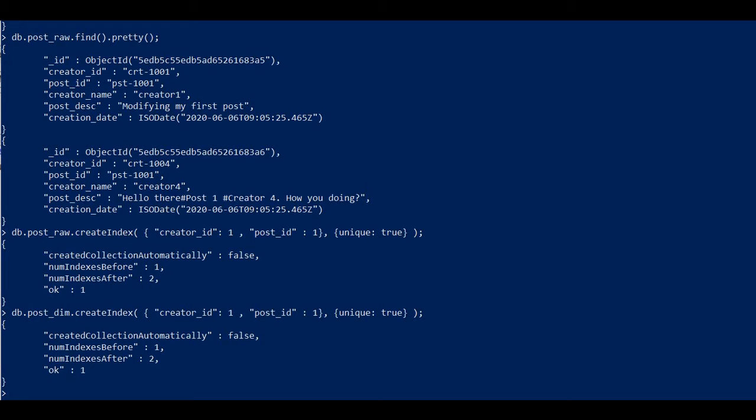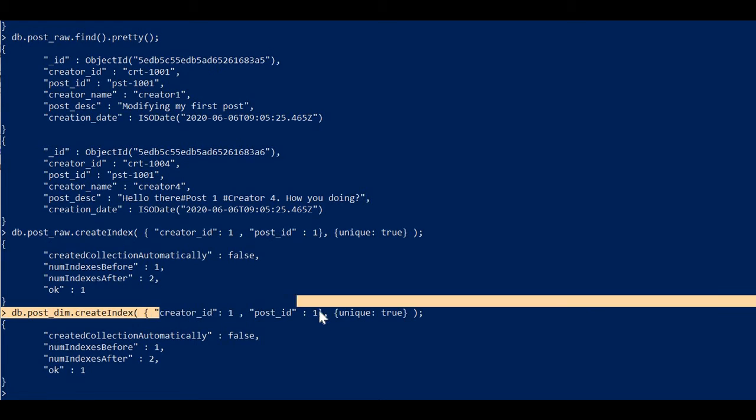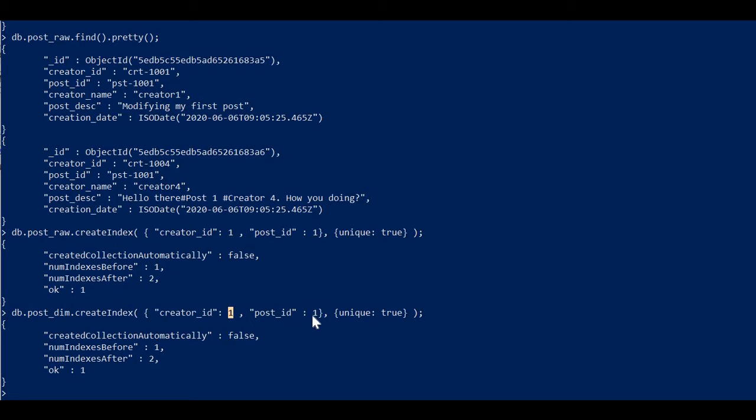As shown, the index is created on a combination of two fields. This is a compound index. The number 1 attached to the index represents the sorting of the fields. Here 1 represents sort by ascending, and if we had used -1 it would indicate descending order.